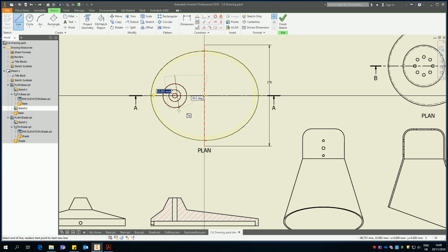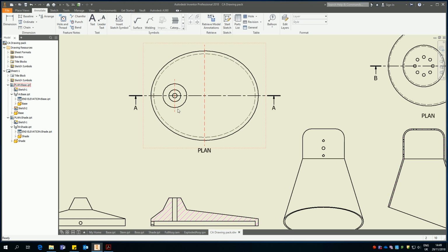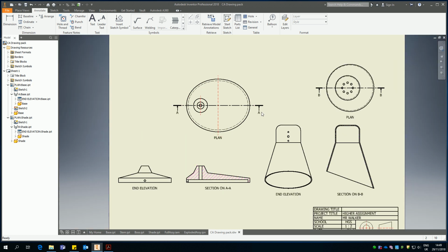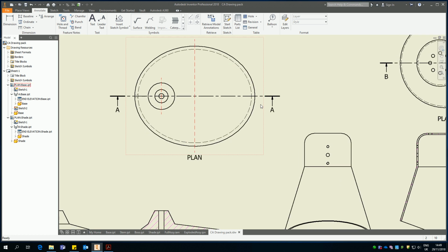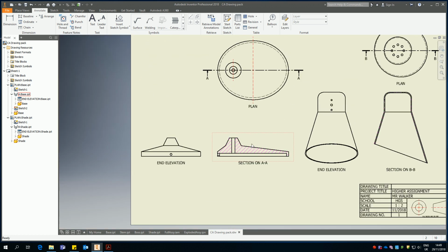Just trail off of it, draw out my line, use the center constraint to put it onto the middle of that line, and we can then dimension this. So I'll probably bring it to 60, otherwise it's a little bit too big. Probably even go 55. So you can't see these dimensions, but when they do show up, that's what you get. So that's really all I need on that view.